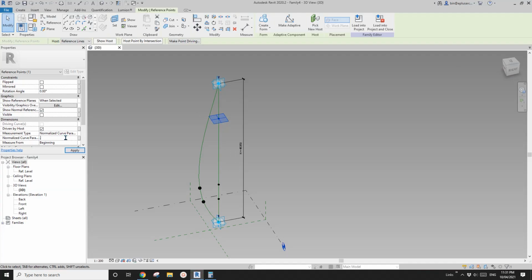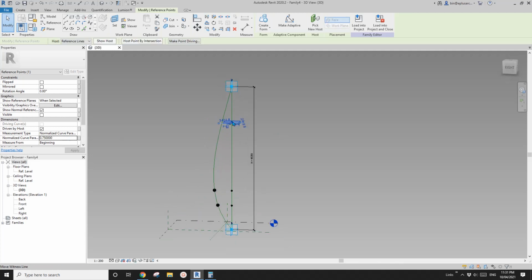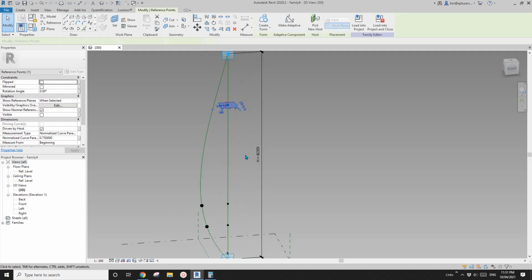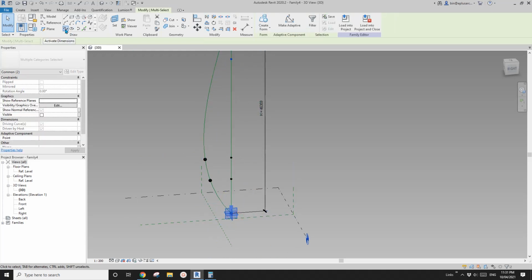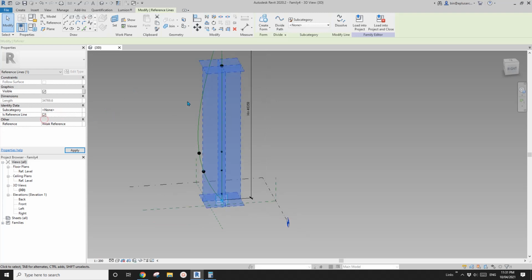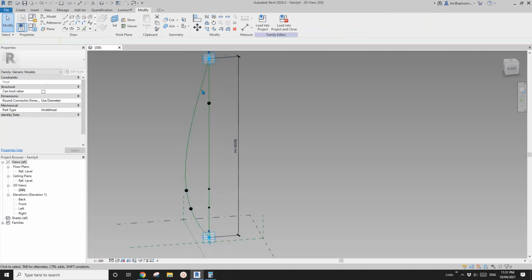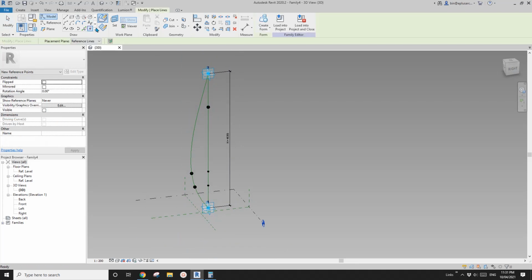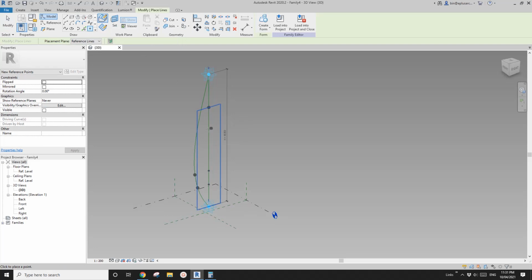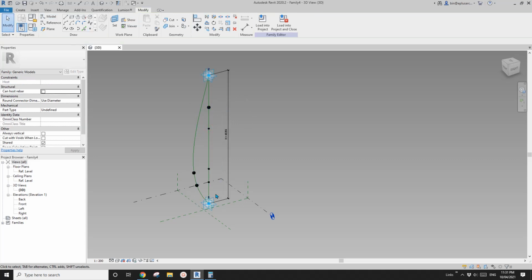So targeting 0.75. Okay, so this will be the vertical. Let's select this point together with the point 1, create a spline and reference line. So we will use this as a path of the sweep. Okay, so now let's draw on one point, draw on face, and place it on this. See, this one is the overall, the full height one, but you just need to tab and then place it on the shorter one.